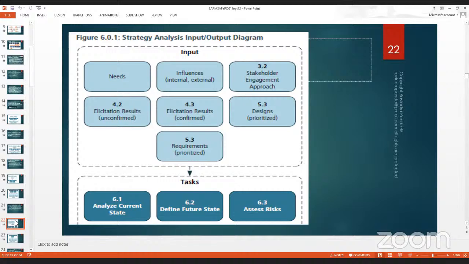Then we have stakeholder engagement approach. This is specifically mentioned here to eliminate all the contradictory requirements, all the confusing requirements, so that we might go and plan an additional meeting with a product owner or a senior fraternity member who is a kind of sanctioning authority to make sure whatever requirement we include in our requirement table is a finalized, correct requirement. Then elicitation results, which are unconfirmed in terms of how to add these features to the actual finalized product requirement list. Then also I'll get those elicitation results confirmed from a sanctioning authority. And then same thing with the designs as well.